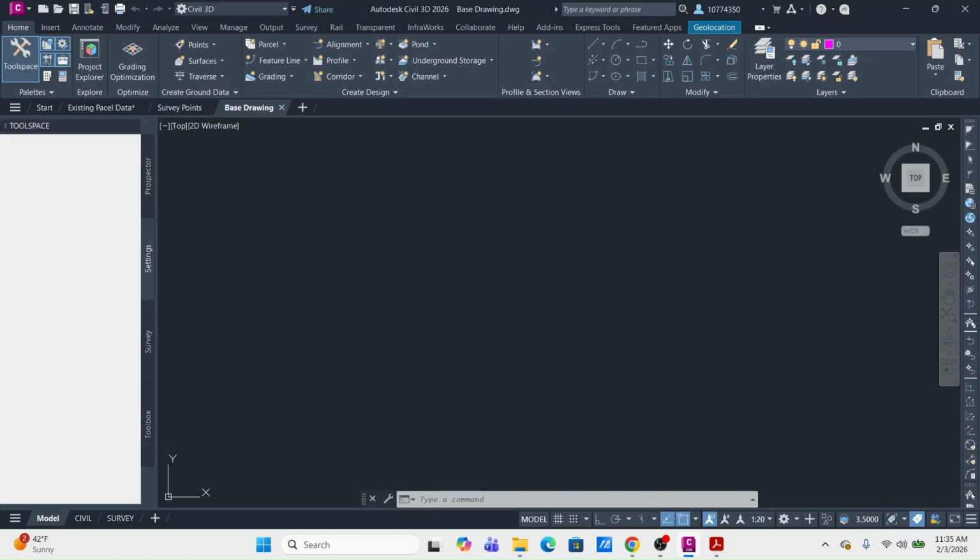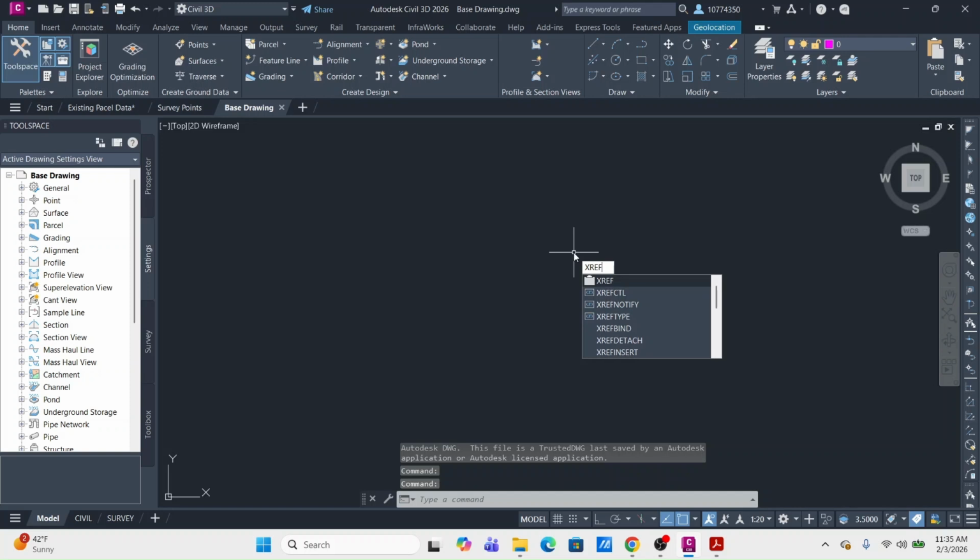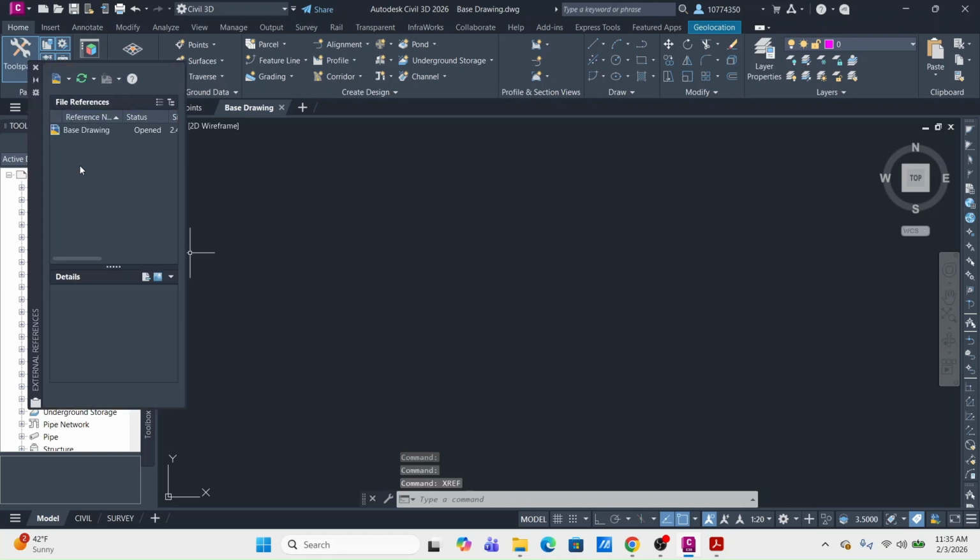All right. So this is why I separate them out into different drawings. If I type XREF, which is cross-reference, click space, it'll pop up with this menu here. This will allow me to attach other drawings to other drawings and basically start creating a layer system of drawings on top of each other that I cannot edit.